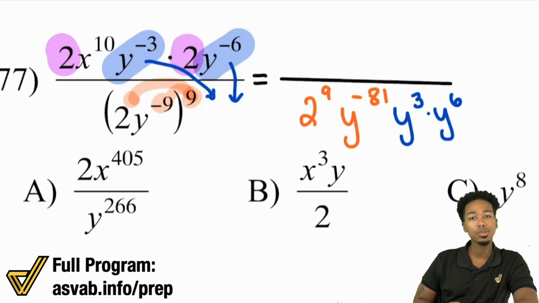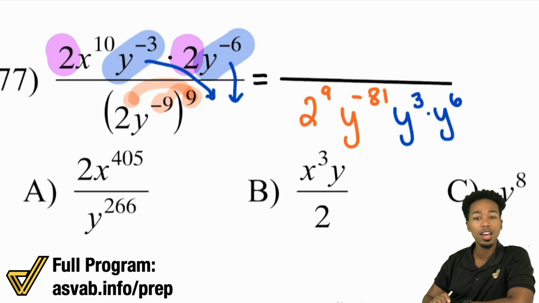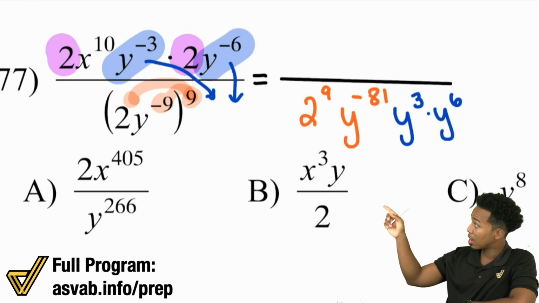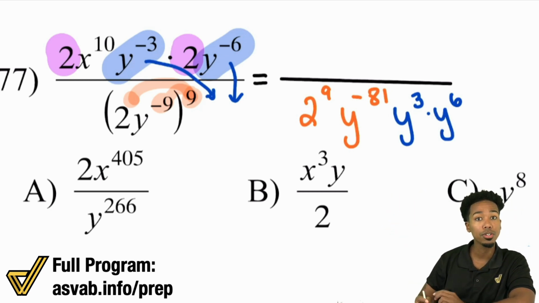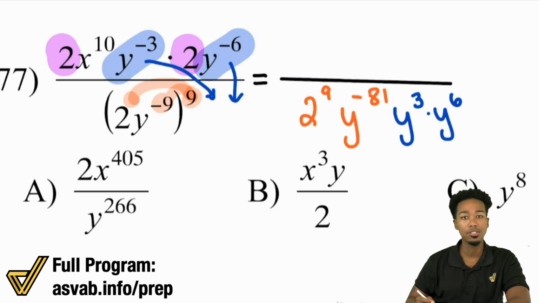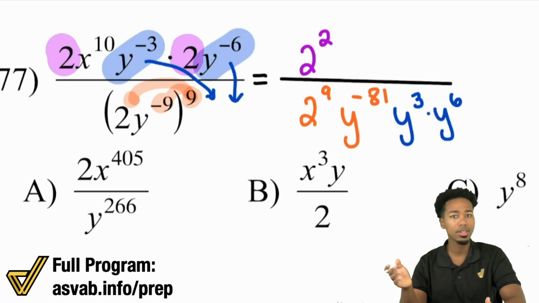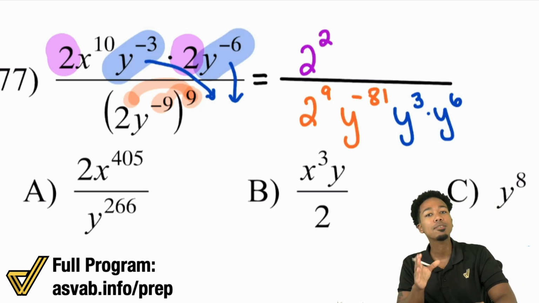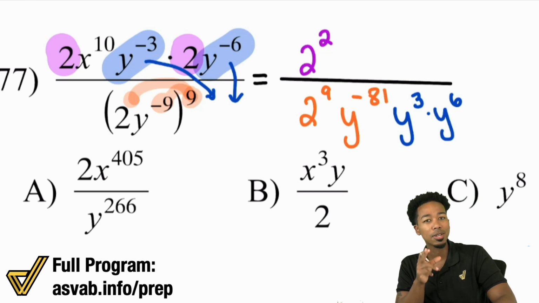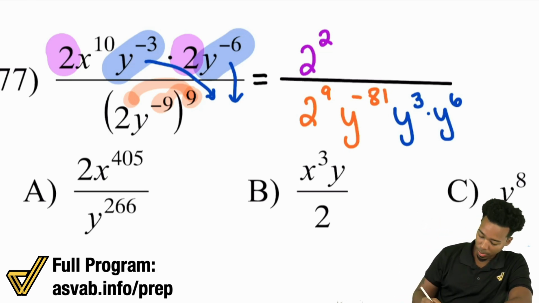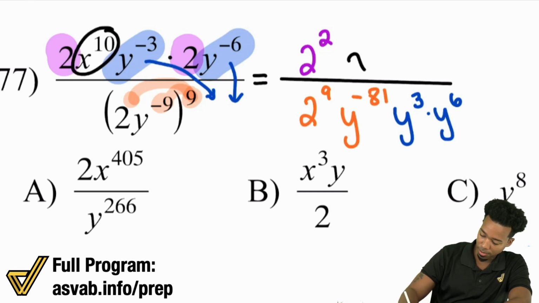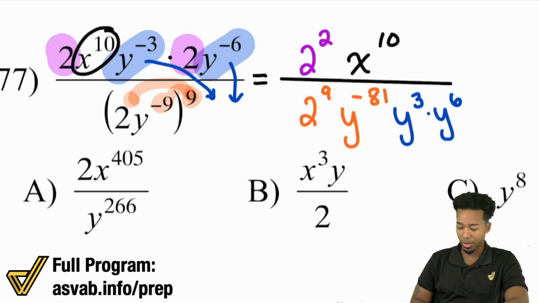I completely agree. But here's what I'm going to do, knowing that I have a power of 2 in the denominator: I'm going to try to keep a power of 2 in the numerator to simplify much easier. So watch this. I'm going to make that 2 squared. 2 times 2 is 2 squared, right? Yeah, we know it's 4. I know. But keep it as 2 squared for a brief moment, because if you do, you'll see that this becomes a little easier for you. And then we still have that x to the power of 10 right there. So we'll go ahead and rewrite it.